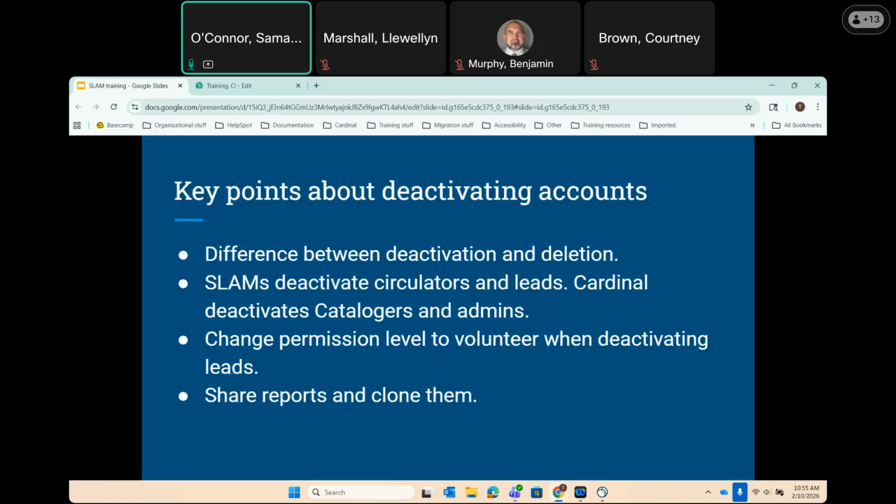So deactivation is not the same as deletion. A deactivated account is still findable in Evergreen. And we do recommend deactivation first, even if the account is going to be deleted eventually. Having a period where it's just deactivated before it's deleted can be useful because it may be related to various functions that have happened in Evergreen. And if we need to pull statistics for those functions or something like that, we want to make sure that that link is still there.